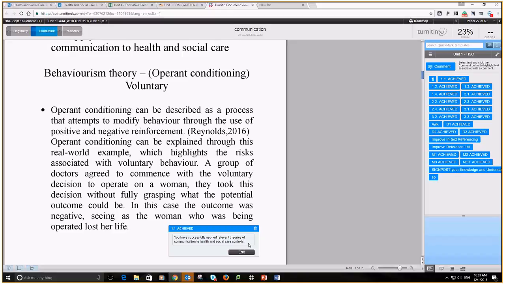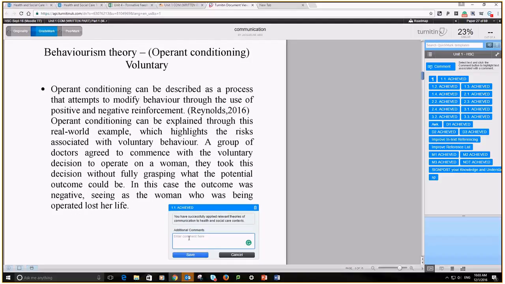social care contexts. What I'm expecting also, and this is a wide expectation, is that you don't just drag and drop and then move on, but you also click on edit, and you leave a few comments like, for instance, this is a basic pass, as your answer was quite short and your application of knowledge was not as direct as expected.